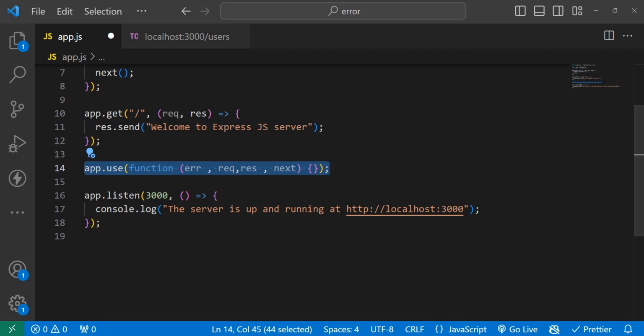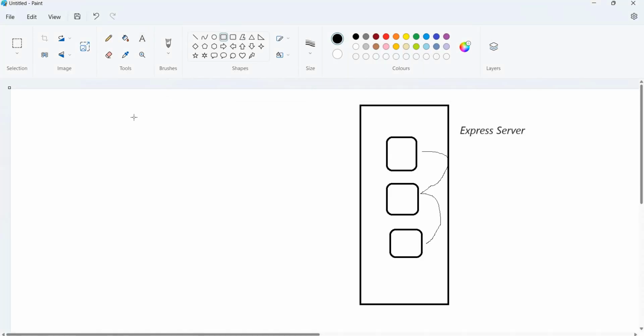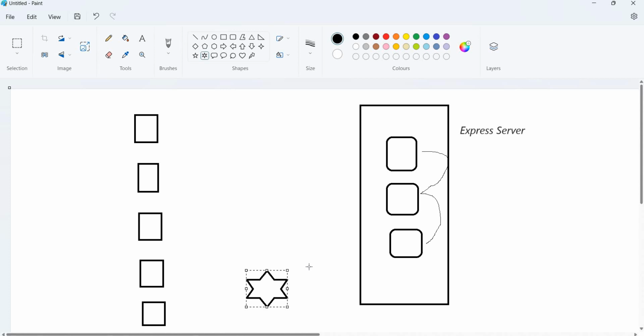Here I want to explain something simple but important. Suppose we have five normal middlewares in the sequence: one, two, three, four, five. And we understand that we have an inbuilt middleware at the end. Suppose if you have 20, the 21st is the inbuilt middleware. If you have 100, the 101st is the inbuilt error handler middleware. You can't see that right now. I'm just putting it like this: this is the error handler middleware, which is there in Express.js by default.